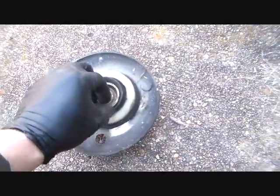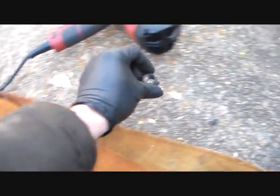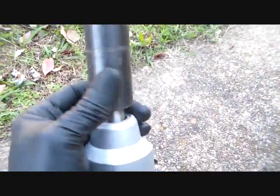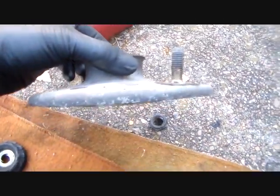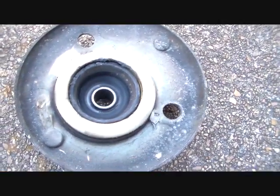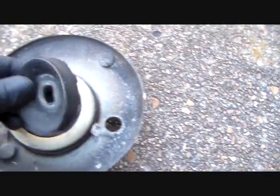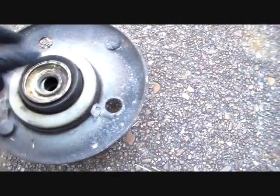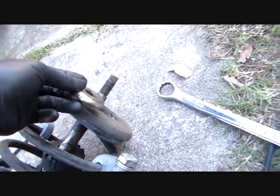Okay, we got that top taken off. Here's what you got in the order that it comes off, going from the top down. Got the securing nut, which is a 19, I think. No, it's not. Let me read it. 24. You got the top hat, spring plate, strut plate, whatever you want to call that. Check that. If it's worn out and it's broken and everything, you'll need to get another one. And you got this bushing, goes in like that. It's a rubber bushing with a metal insert, and then you got this washer here. This washer goes like that over that thing. So keep this stuff over here out of the way.